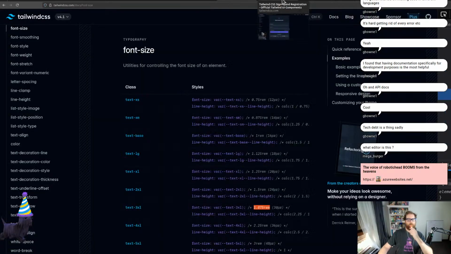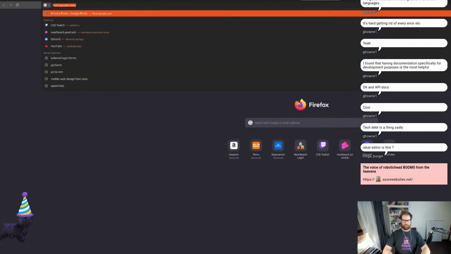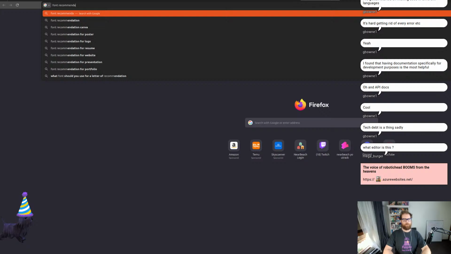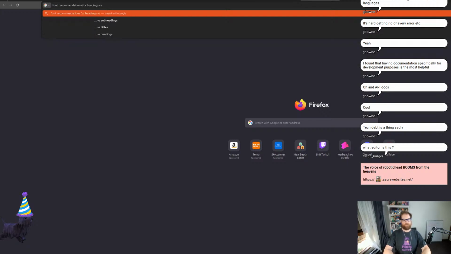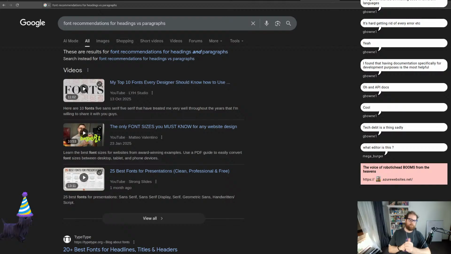All right, another thing I wanted to have a look at is font recommendations for headings versus paragraphs.